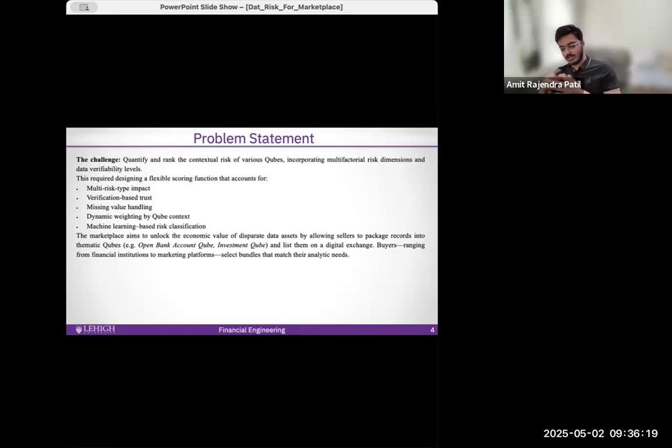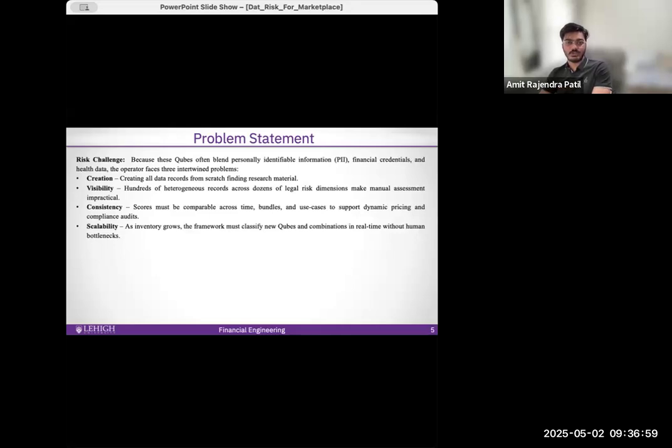The challenges in this project, starting with, I would say, it is tough to quantify any kind of qualitative data and then to correlate it with other qualitative data sets. That was the major challenge. Then building verification-based trust: how can anything be verified, and how will it impact the overall scoring? Then I developed a dynamic weighting to avoid any kind of misalignment in the scores itself. On the basis of all of this, I built a machine learning based classification model for all of the cubes.